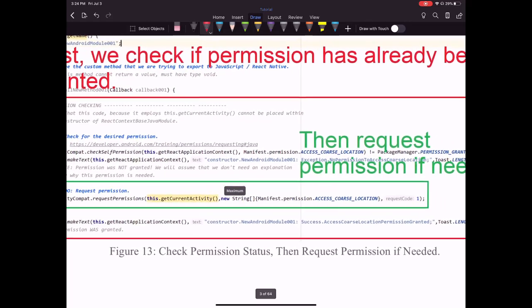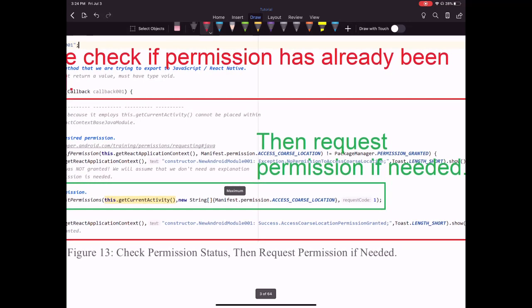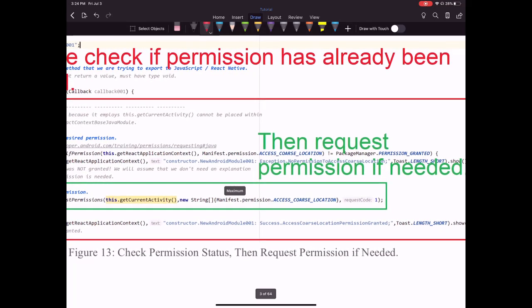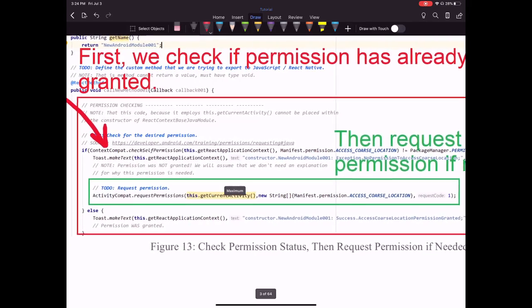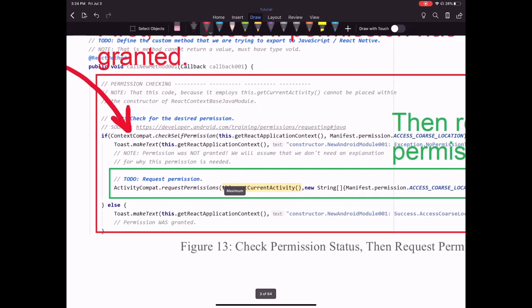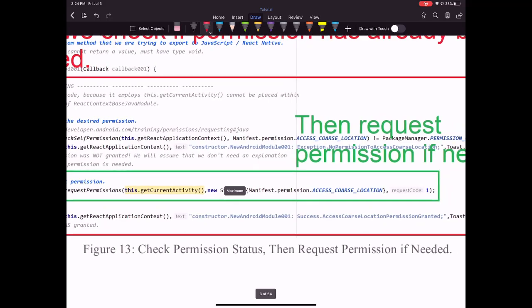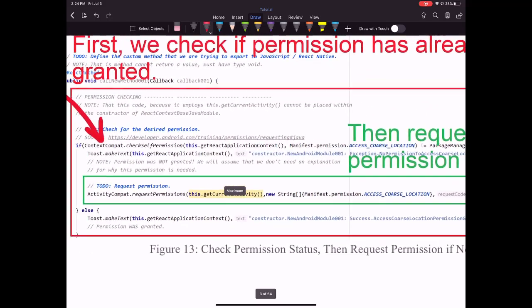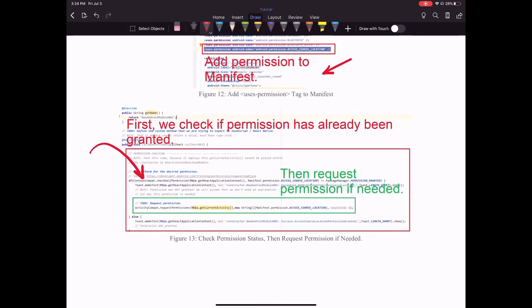And then you need to include the appropriate permission that we're looking for, which in this case is ACCESS_COARSE_LOCATION. And then if you don't have permission, you can see in the green box, we can request the permission using this fairly standardized command. So like I said, it's nice. It's already prepackaged and ready for us to use.